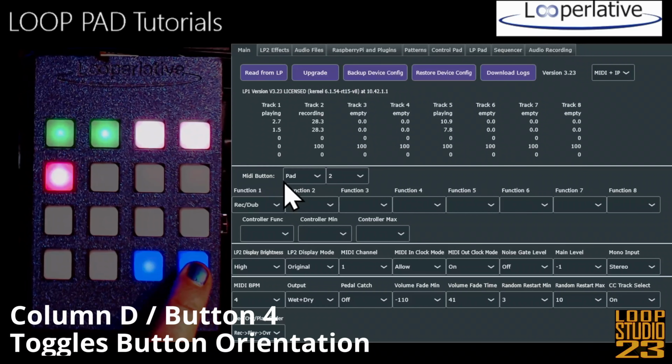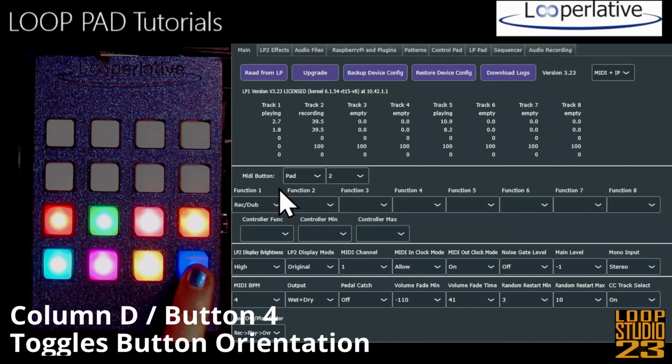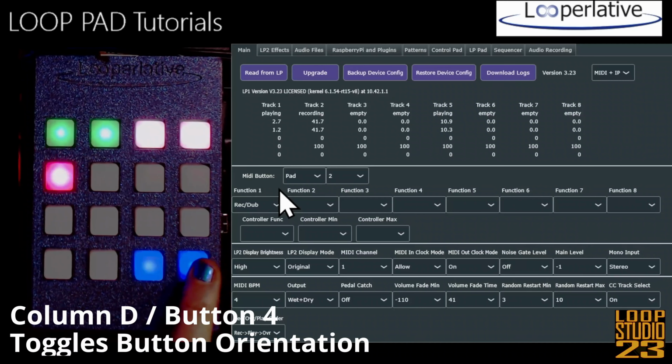And this button also allows you to access the other color preset groups, so let's say you're in the blue preset group and you want to access commands in another color preset group. Press this button, select the color of the group you want to access, and that will load that color preset group.